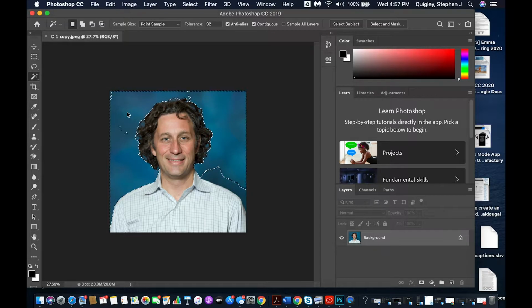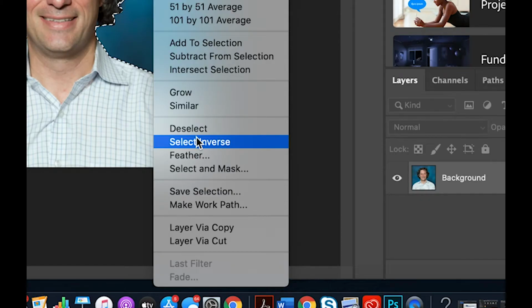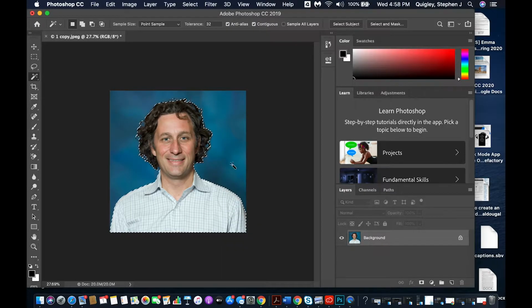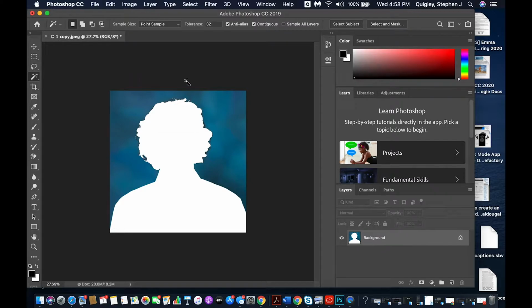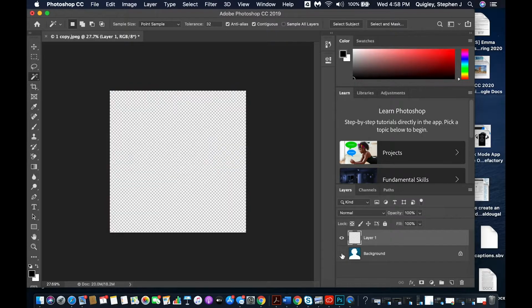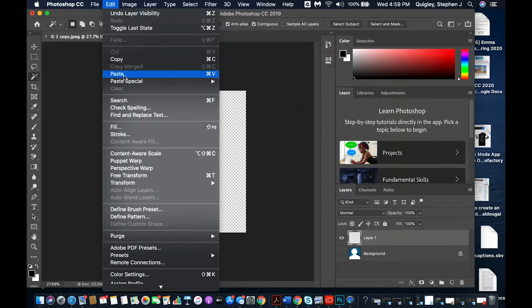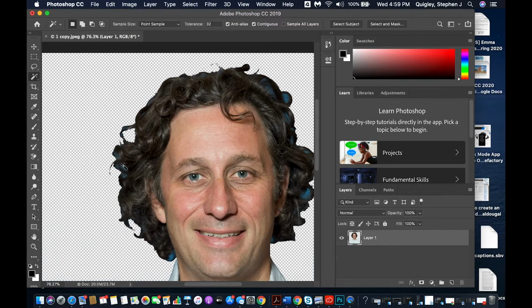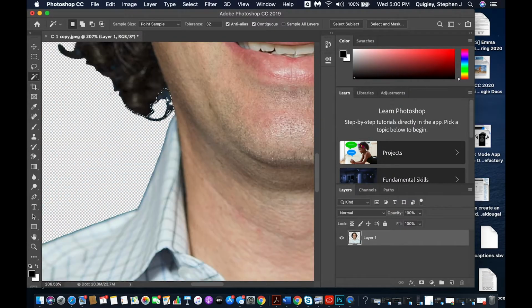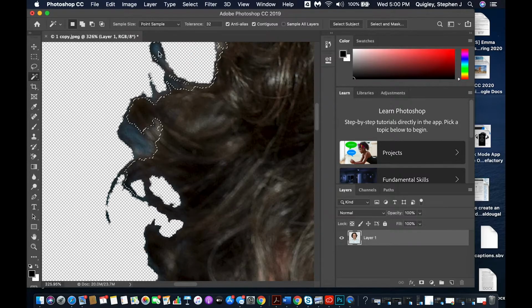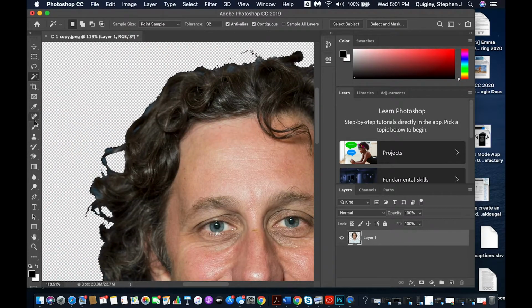In this case, I'm using the Magic Wand tool, and I'm going to select the inverse of the selection, and that allows me to cut out my silhouette, and I can create a new layer and paste it right into my new layer. This is the way I usually design. I like using layers because it allows me a lot more control over what I'm actually seeing here, and I can bring in different backgrounds. This tool works a lot better than Preview in the sense that I've got a lot of control over other elements of the image, whereas Preview, you're very limited on what you can import and whatnot into the actual image.